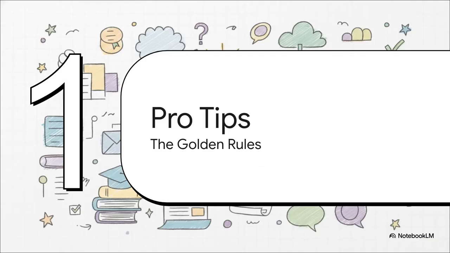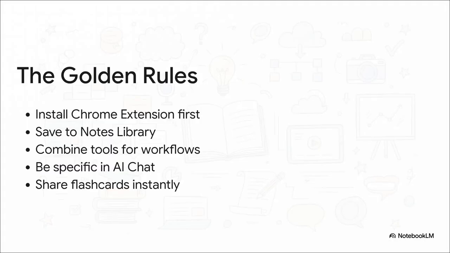All right, let's wrap this up with some best practices so you get immediate value. Section 6, Pro Tips for NoteGPT, the Golden Rules. Here are the golden rules. First, install that Chrome extension. It completely transforms the experience by putting the tools right where you already browse. Second, save everything to your notes library and organize it into folders.